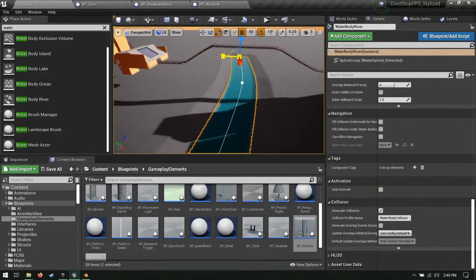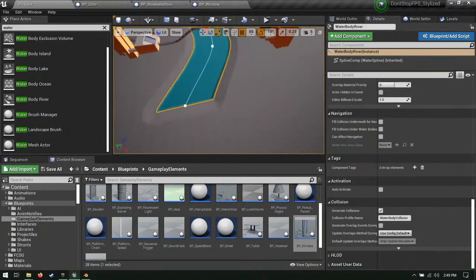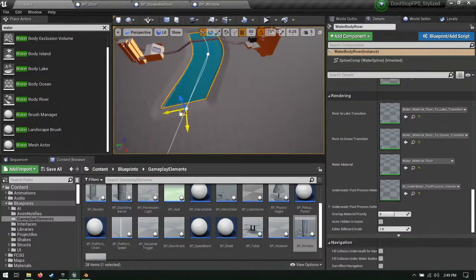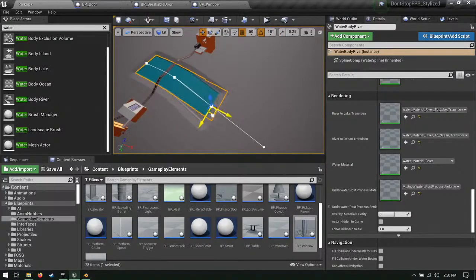Oh, okay. Just scaling. Scaling is how you do this. I want a large channel. Also, this water, I'm going to change the color to a sort of icky brownish type deal.